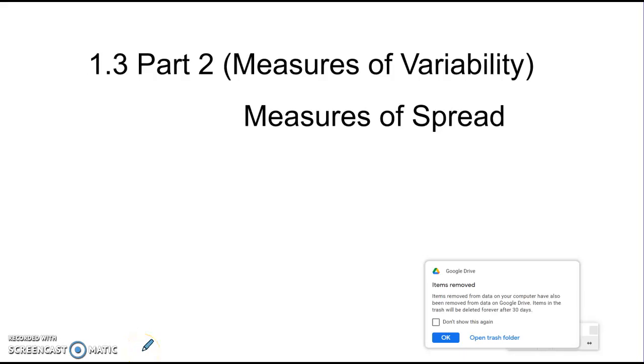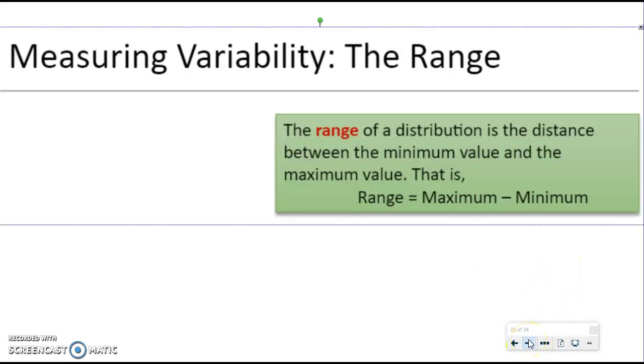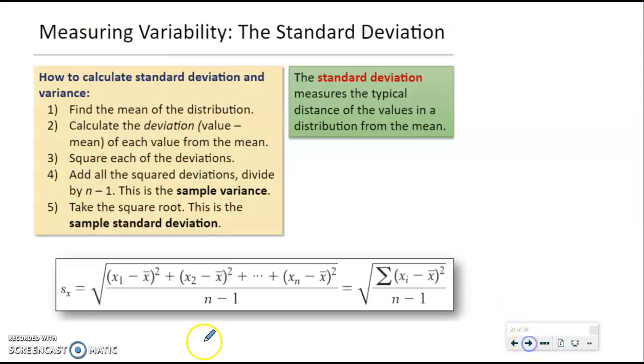Okay, guys, so this second part, we're going to be looking at the idea of spread, and we're going to talk about three specific types of spread. The first one that we're going to look at is the idea of range. If you're following along in your book, we're right about page 59 when we talk about the range, and it's measuring the distribution between the min and the max. What is that value? How far away is the max from the min?